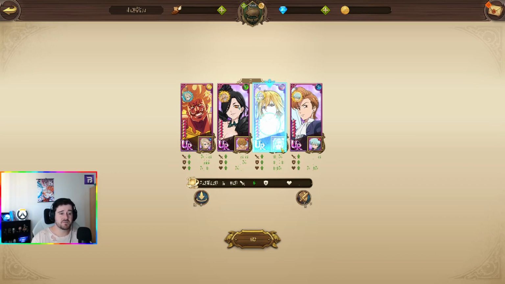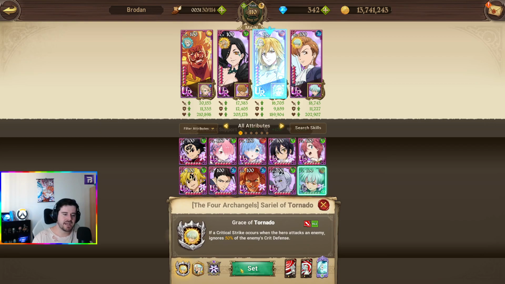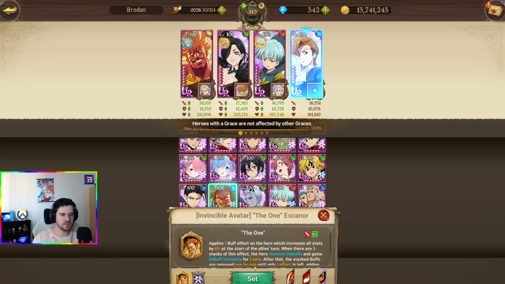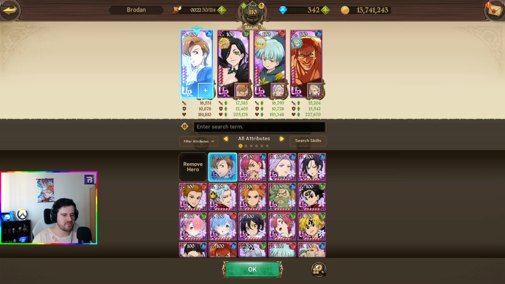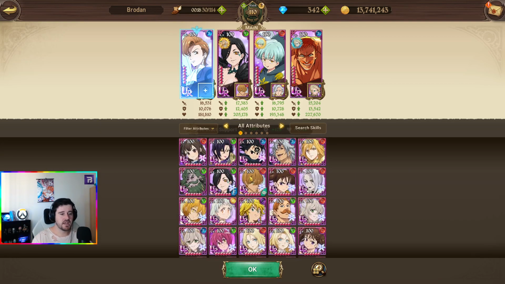Now, in terms of one of the teams that I first ran, I honestly can't really remember because it's been so long, but I believe I had Sariel. And then here I had the one. And then I can't remember what my final card was. I want to say it was maybe Arthur again, Green Arthur again, right?